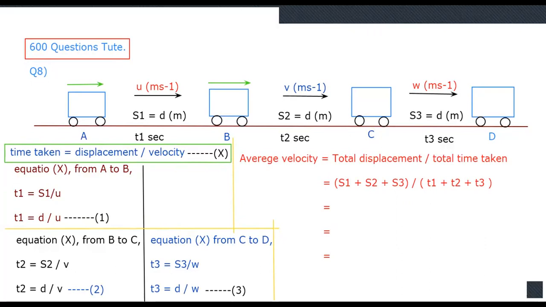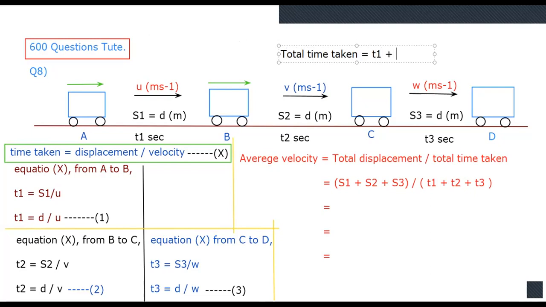There is another thing that I would like to tell you. It will be much easier. Look at here. It will be easier if we find the total time taken separately. I don't know whether it's how it is for you. If we find total time taken separately, I think that will be much easier.